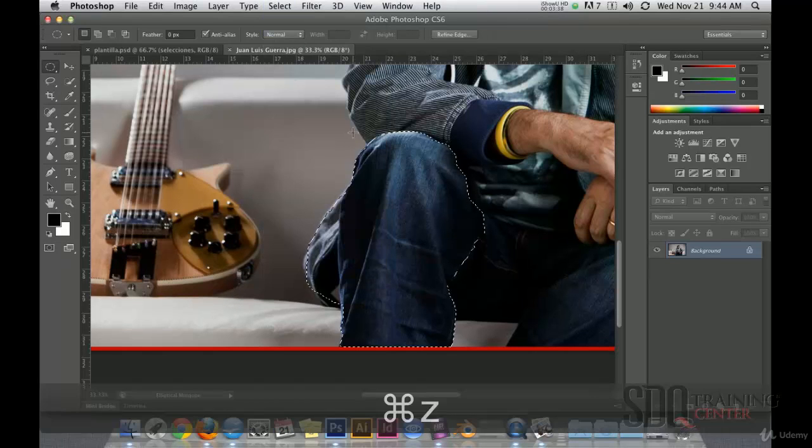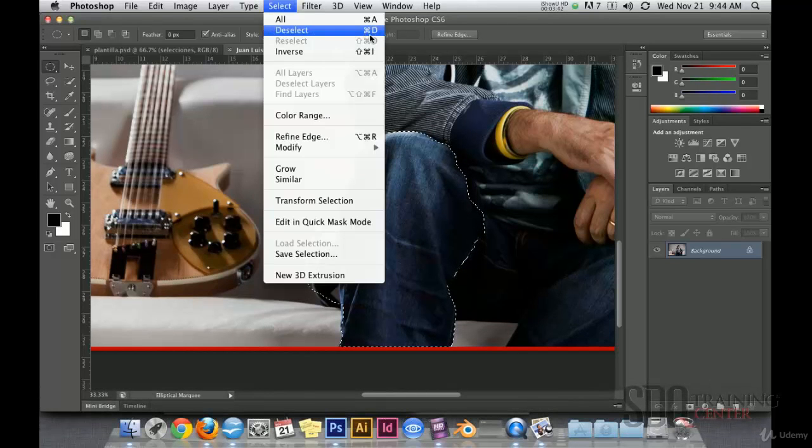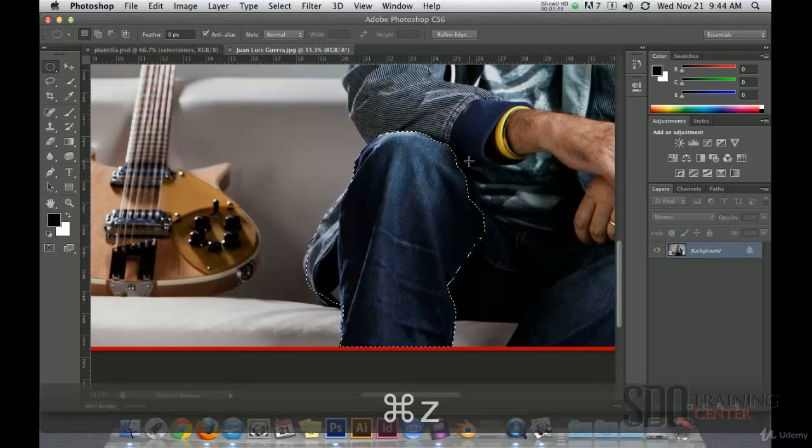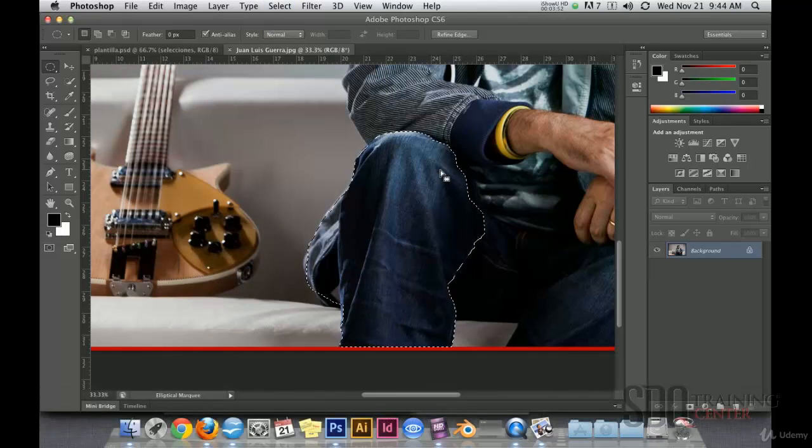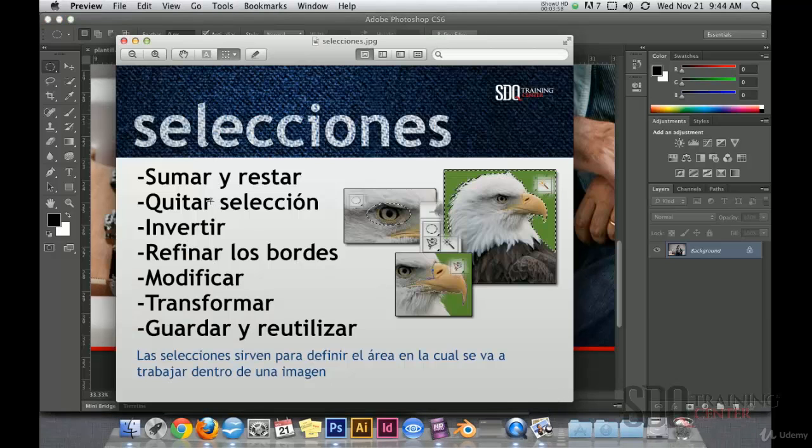But the most common is for people to use the shortcut, which is Ctrl D or Command D. It is really easy to remember. D for deselect. So it is obviously Ctrl D or Command D.